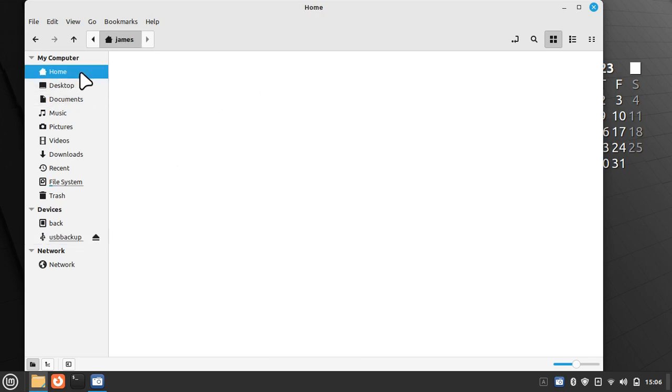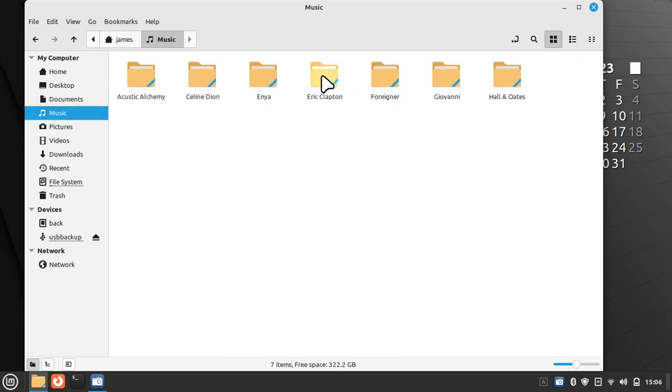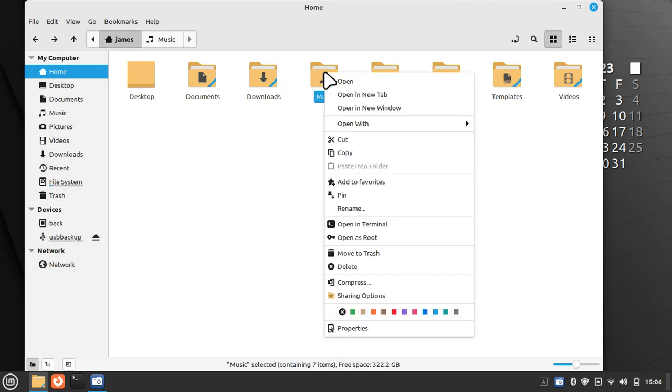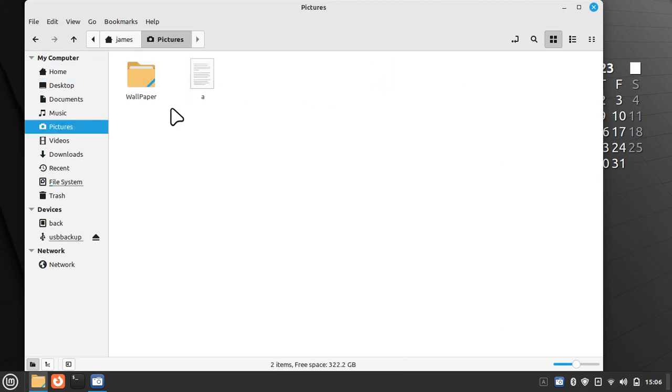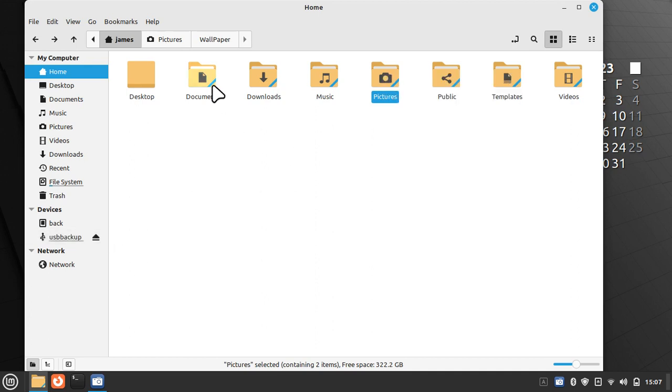So we could do it the old-fashioned way, or you can do it my way. Let's say you are wanting to copy all of your music stuff in one shot. My user for today is James. So if James wanted to copy his music stuff to this newly created USB backup drive, he could possibly right-click and hit copy, and then paste the folder in there. Then he would go, well, I want my pictures also, lots of little wallpapers in here. And I could also right-click, copy, and then paste again. The same thing goes with my documents and whatever other folders I have. Wouldn't it be better to do this in a little bit automated way? All right.